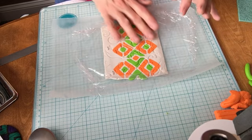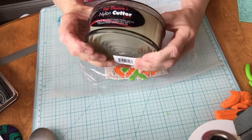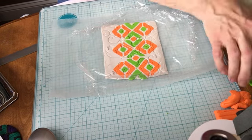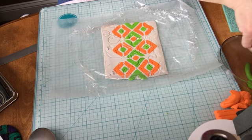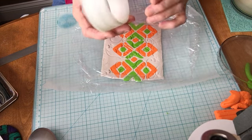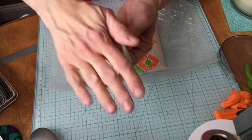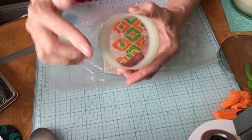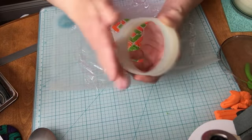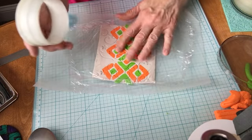All right, now I'm going to decide where I want to cut on here. And I'm going to get my nylon cutters that are seamless, that I also have shown you in other videos from Fat Daddy-O's. And I'm going to pick, let's see, what size is this one? This one is the 3-inch one. I'm going to pick the 3-inch one. This side is the side I cut with. This side's sort of a rolled edge, so it won't hurt your hand when you push down on that. And also, if you need to sharpen these, I think I also said that in another video, take a fingernail file and just run it along the edge, or some sandpaper and just run along the edge, and it'll sharpen it for you so it cuts better. And mine are kind of at that point now that I've got to do that, but I haven't yet.